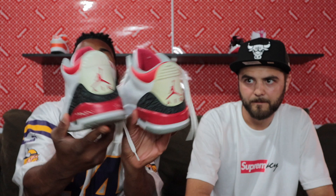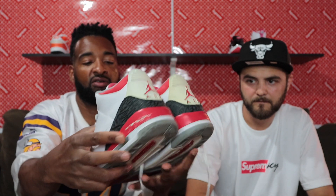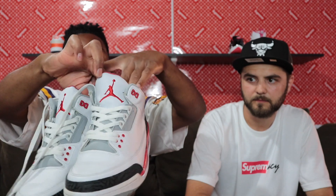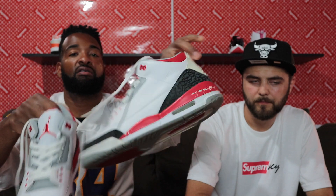Size nine and a half, Jordan 3. Let's see where they are — hard to find — got some chipping. Fire red and chipping going on, that's gonna happen for sure. Other than that the creasing isn't too bad, the bottoms are good, stars are still somewhat intact. These are in good used condition, just some chipping on this one. Check out the bottoms — interior isn't too bad. Nine and a half Fire Red 3, older release.